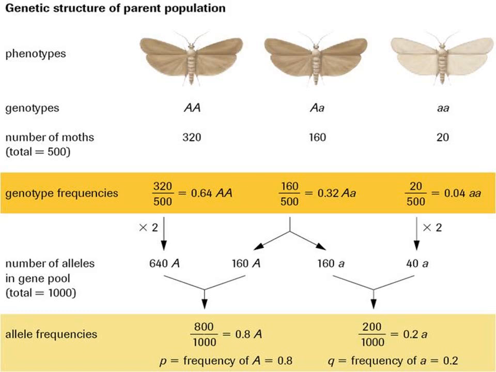So now you should be at a point where you can solve problems for Hardy-Weinberg equilibrium. If I gave you this picture over here, would you be able to figure out if the population is in Hardy-Weinberg equilibrium? If I didn't tell you to assume it was, can you figure out what the little a frequency is, what the big A frequency is, and then see if your expected match your observed?